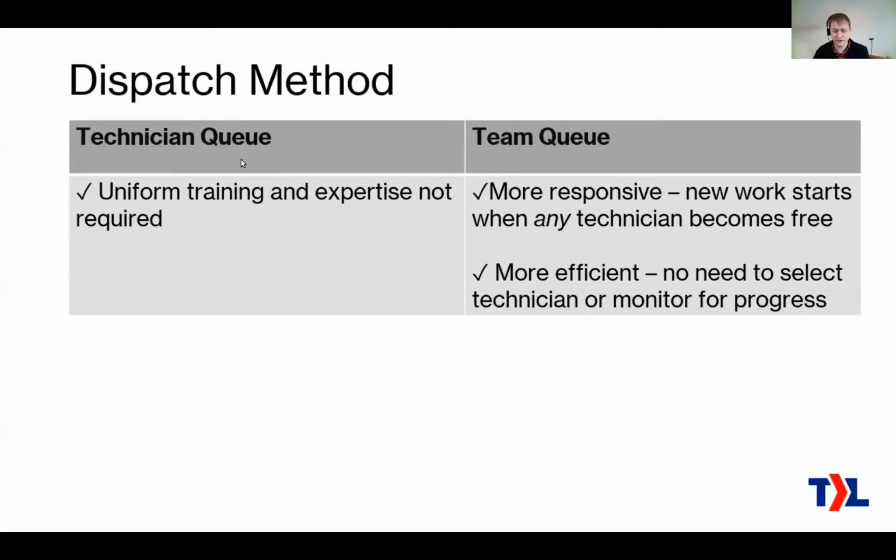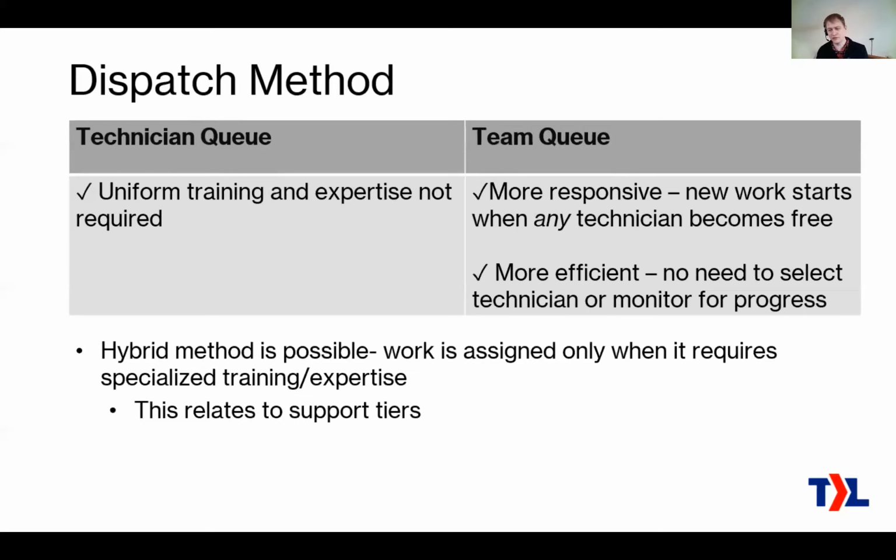And that's a fine choice. And actually, what you can do is a hybrid mode, where you mix them. When work comes in that is more sophisticated, it can only go to a senior engineer or somebody who's familiar with that one customer, and that work gets assigned. But if work comes in that is just basic, like anybody can do this work, then just put that into the group queue.